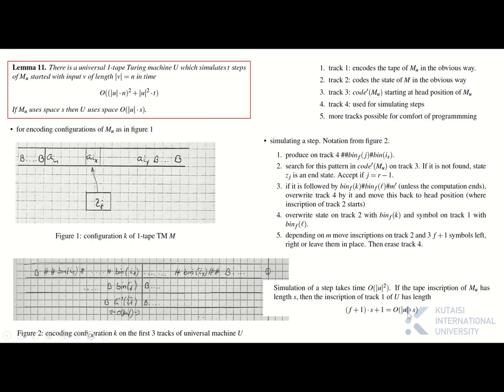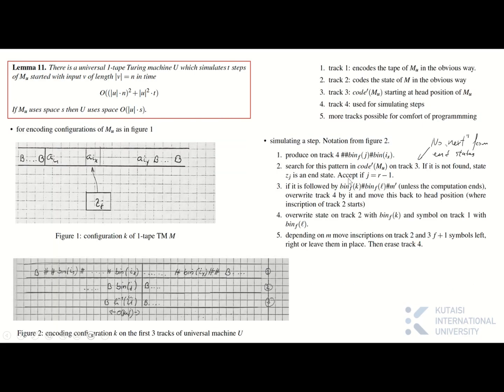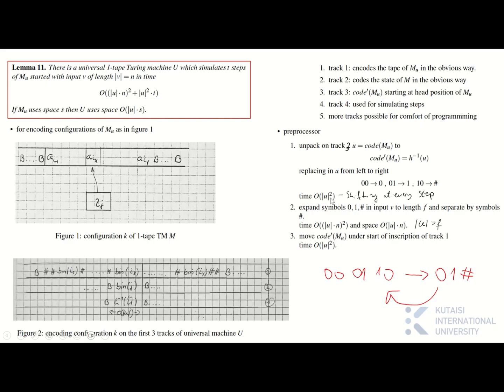In the end, this preprocessing that we described takes the cake, and so the simulation takes quadratic time, and it takes linear space.